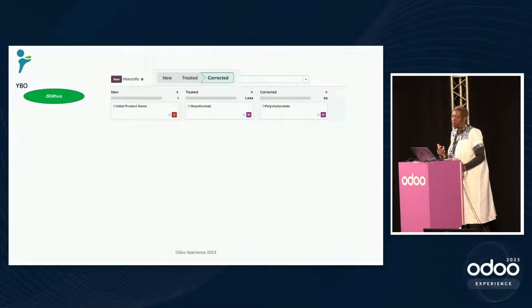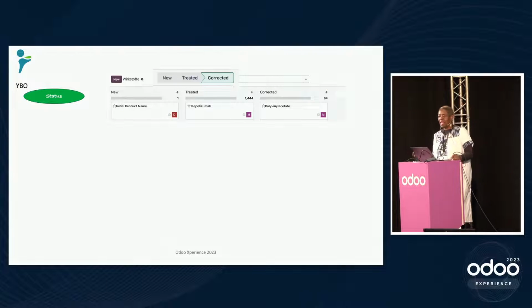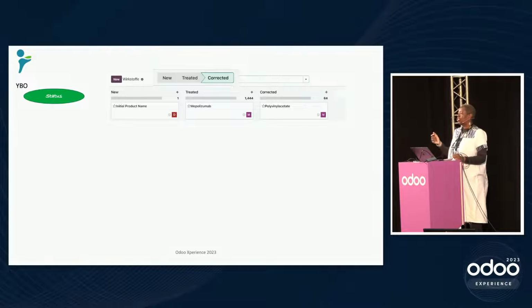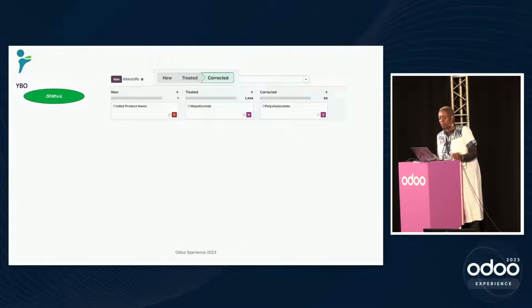For instance, for some data, the customer wanted to have 2 checks, so we had 4 statuses: new, treated, first check, second check. And for most of the others, we just had three statuses: new, treated, and checked, corrected.